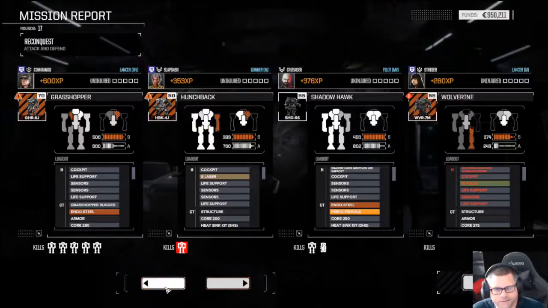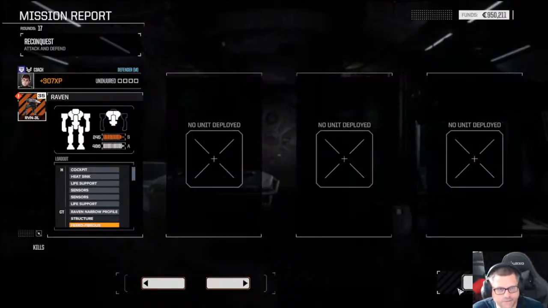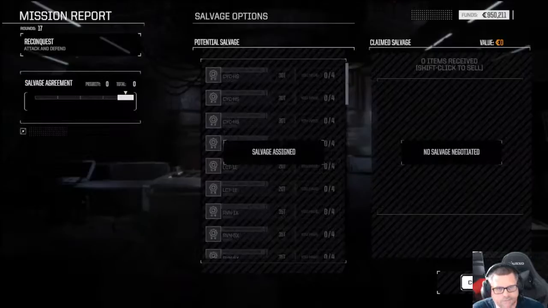Alright, we got some repairs. Did we lose any pilots? We did not. No salvage. Alright, so at least we didn't lose faith with our employer. But lots of enemies on the field that we didn't kill there. So, hey, part of this game is taking your lumps and recovering from it.